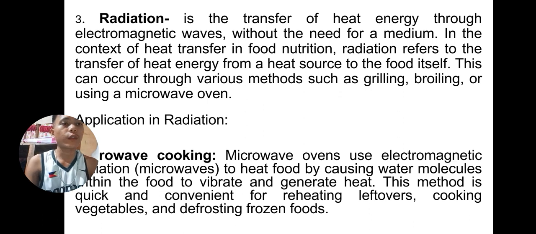Radiation is the transfer of heat energy through electromagnetic waves without the need for a medium. In the context of heat transfer in food nutrition, radiation refers to the transfer of heat energy from a heat source to the food itself. This can occur through various methods such as grilling, broiling, or using a microwave oven.